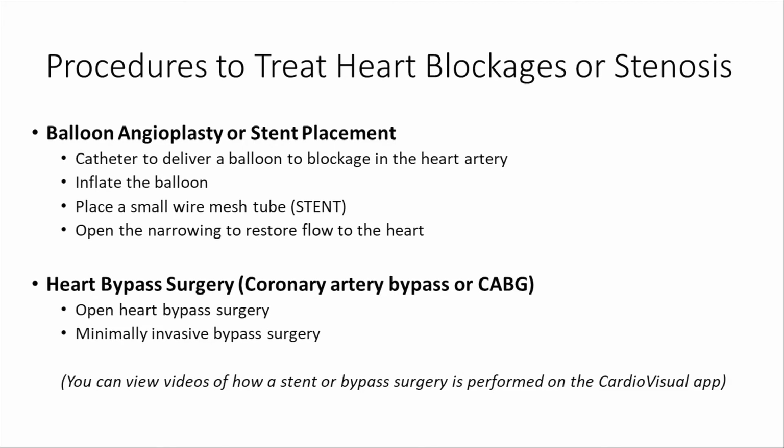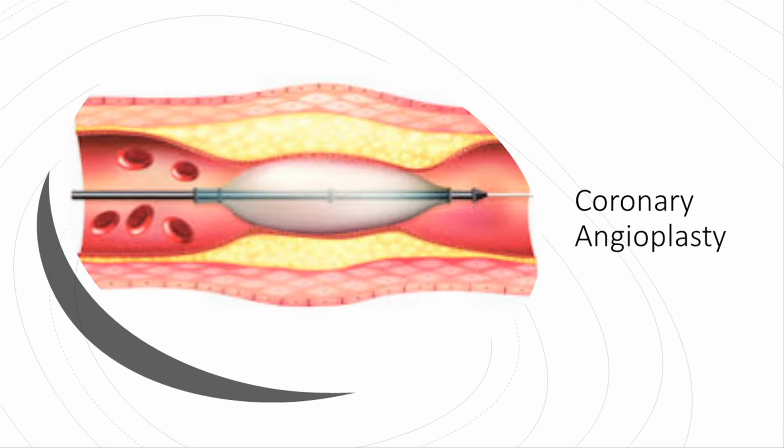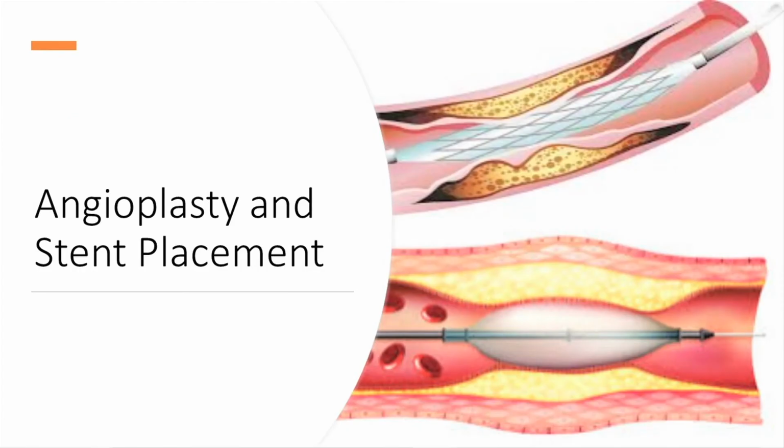Patients frequently ask, if we find a blockage, what are we going to do? If the blockage is severe and it is felt to be causing the patient's symptoms, then frequently angioplasty or stenting is performed. Angioplasty refers to the passage of a small balloon to dilate up the artery, usually to make way for a stent. A coronary stent is a metal mesh that is usually shaped in the form of a cylinder. It is mounted on a balloon, and when it is passed into the artery and deployed, it actually pushes the plaque up against the walls of the artery, restoring completely normal blood flow to the heart.